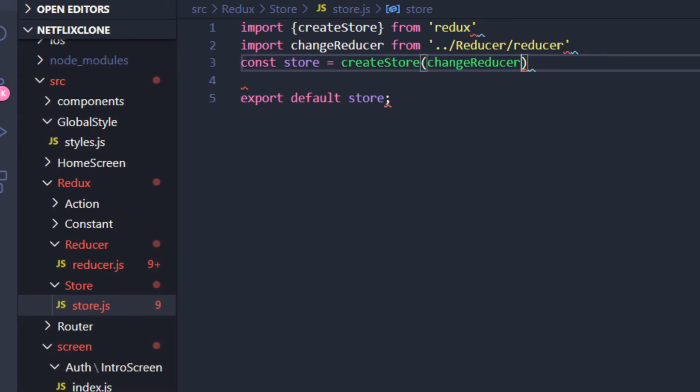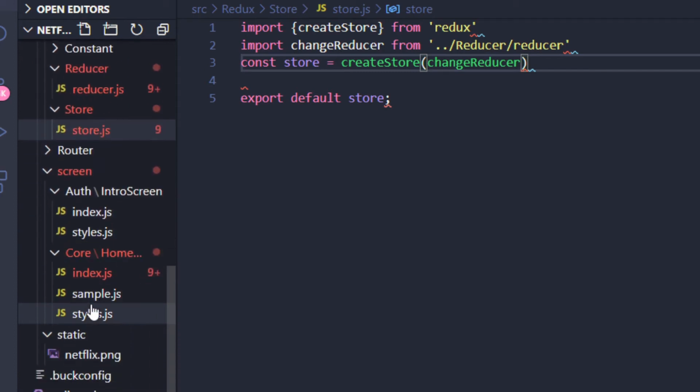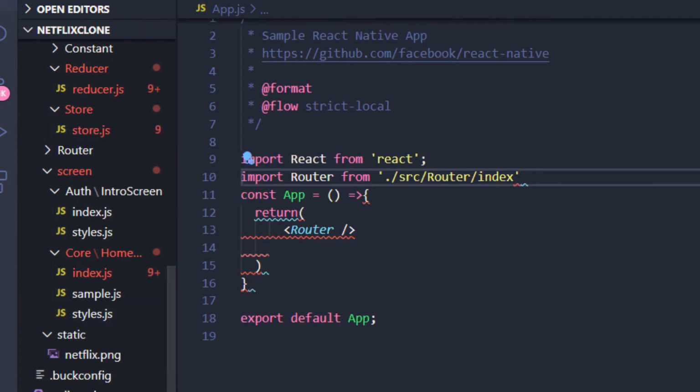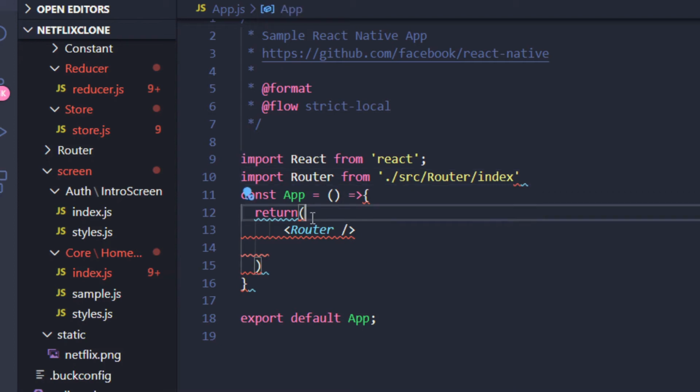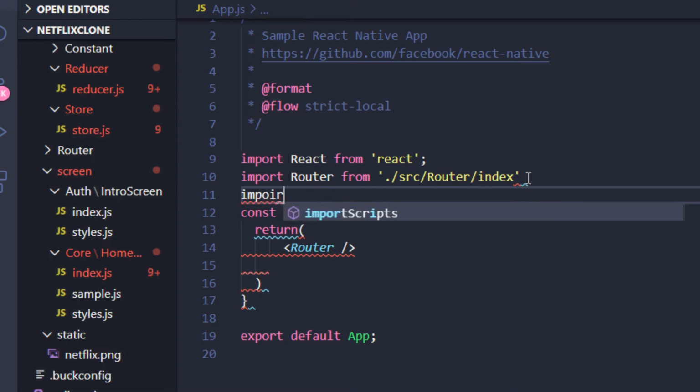Now we have to pass this store object to our component. For that, the entry file of the application is app.js. Now we have to wrap the whole application in a higher order component called Provider, and we'll import it from react-redux.